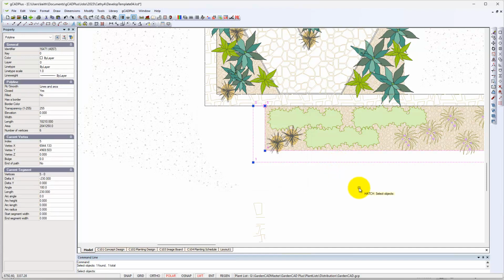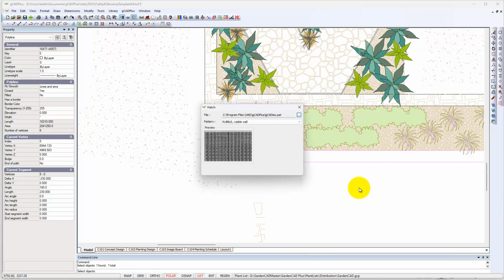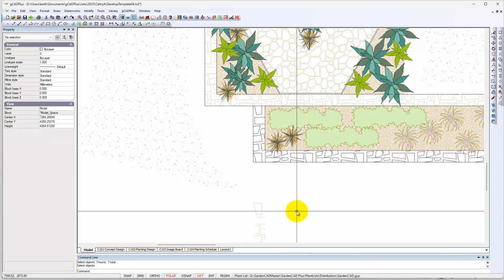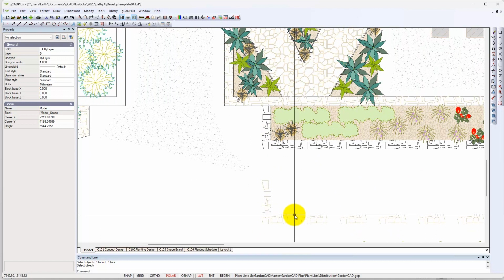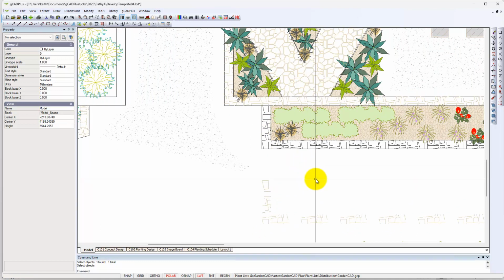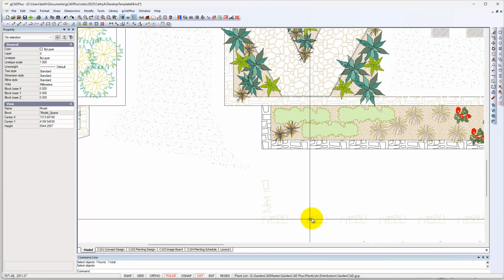This time it's a closed polyline, and we hit enter. 1000 is correct, do that, and in goes the hatch pattern. And notice if we compare the two, there's some missing bits in this one.